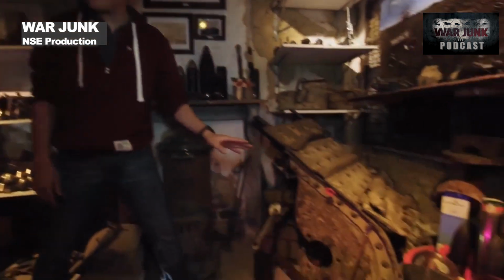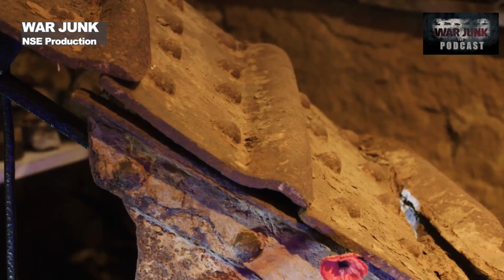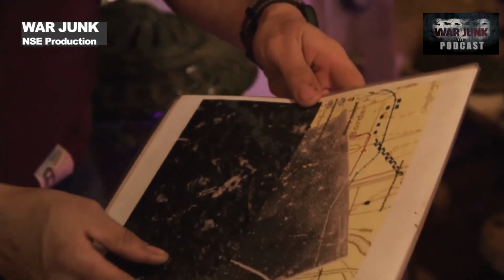I found these pieces, I think, somewhere 7 years ago now. Then I found another aerial photograph, and if you zoom in on the computer, you can see the tank even better. And you can even see where the tank drove. Yeah, these are his tracks. So that's my great uncle's tank. Yeah, he drove that tank. Wonderful.